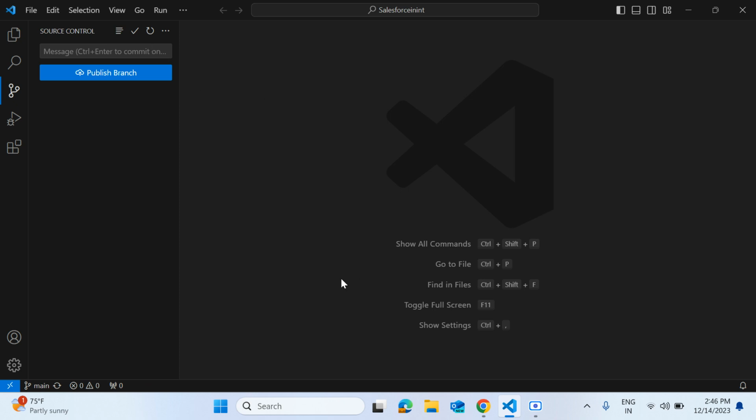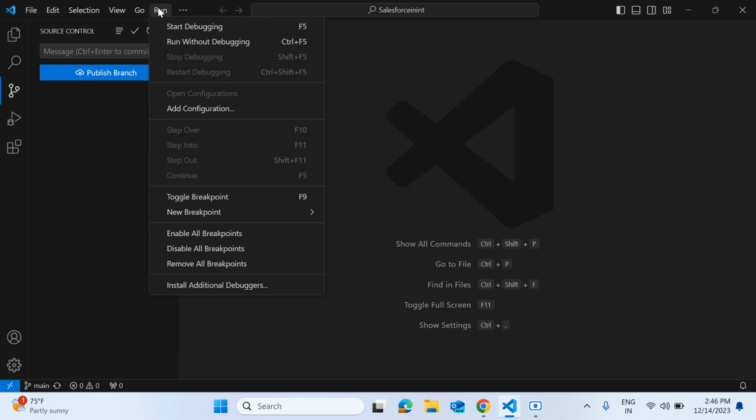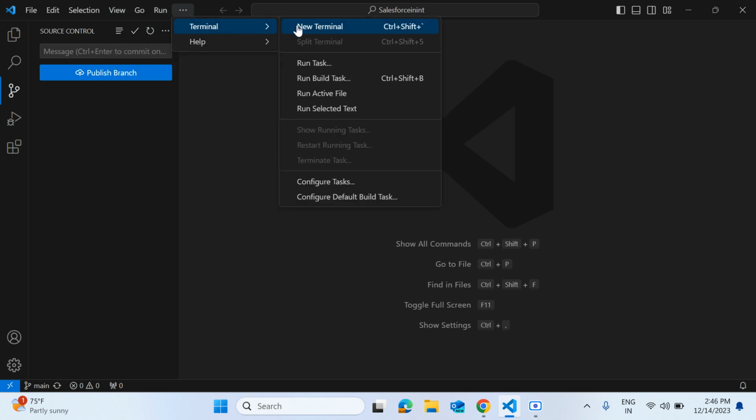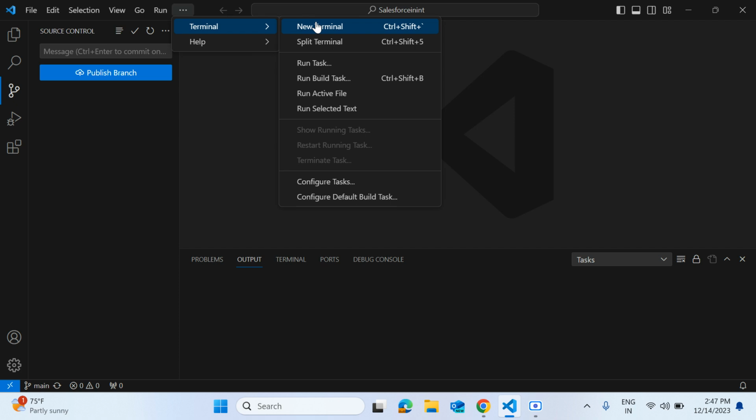So what is happening? Why is our command not working? If you go to Terminal, there will be the output terminal. How did the terminal come? Go to Terminal, New Terminal. Okay.